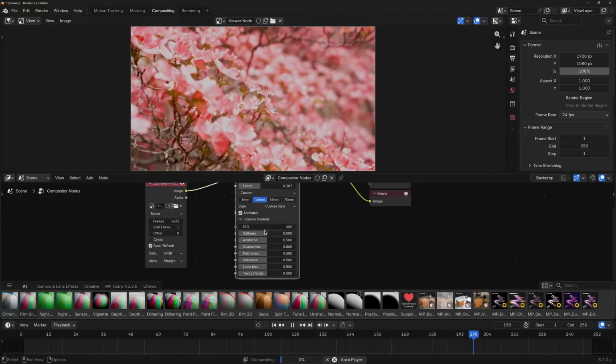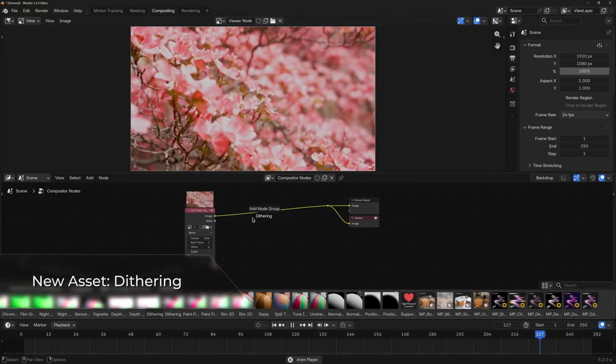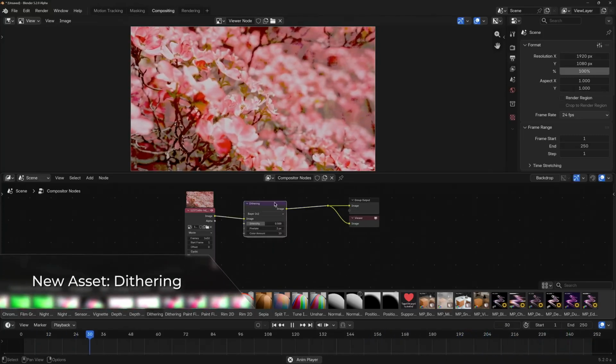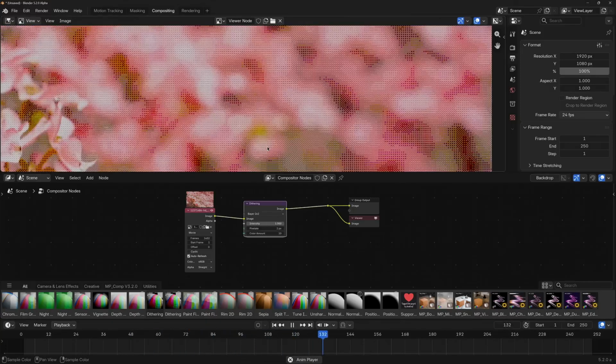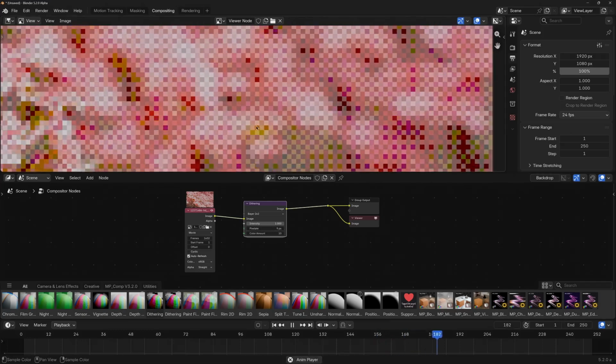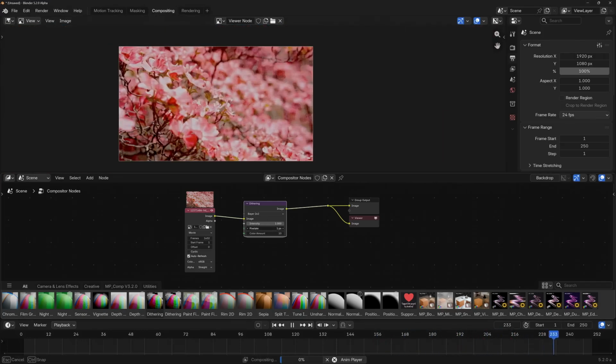Next we have Blender's new dithering node group, which will reduce the amount of different colors of its input and then use patterns to blend between the limited colors. So basically, you can think of it as a pixel art filter. Again, you can use a menu to choose between different dithering patterns, including multiple Bayer dithering patterns, which is usually the most popular pattern for dithering.